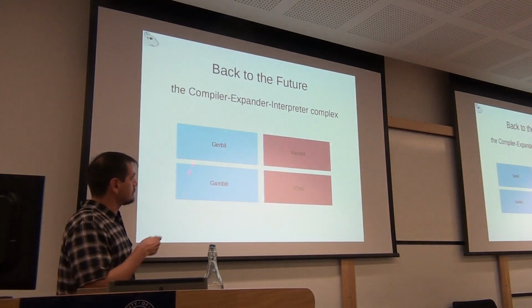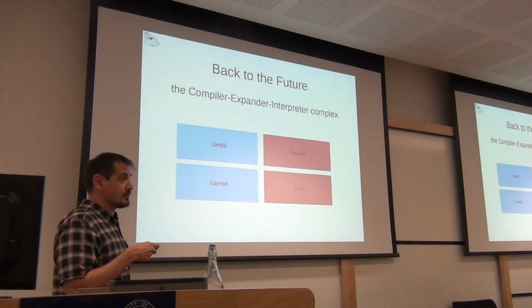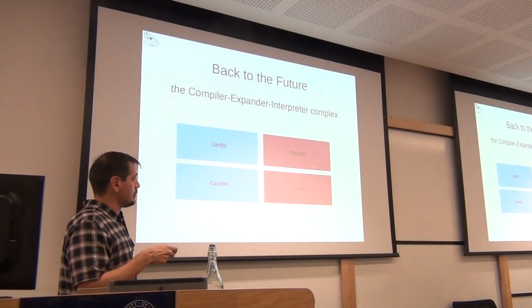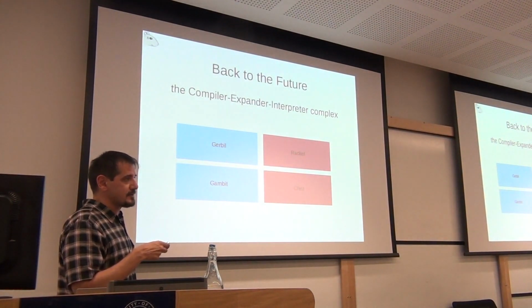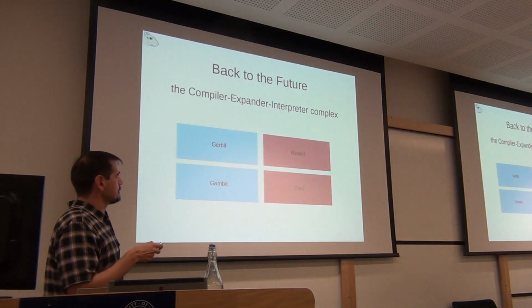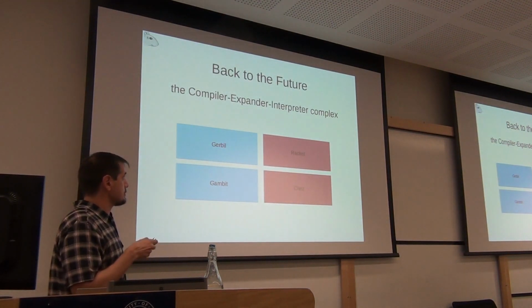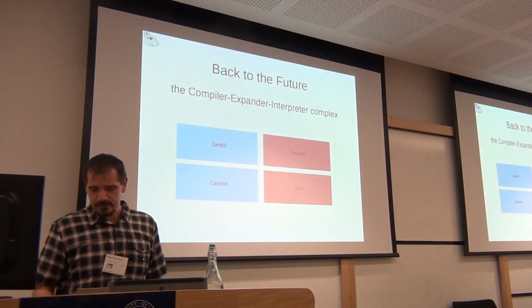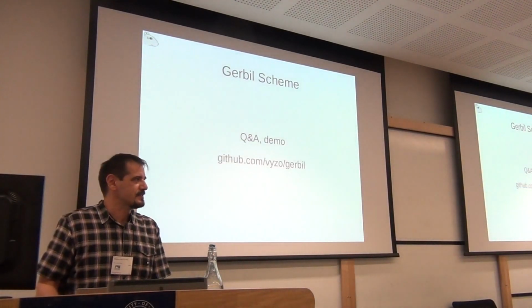Okay, and I think this goes back to the future of Scheme, because right now we have some implementations that are really good at a low-level system, and they're limited to what they can do at the top half, and then we build bigger languages on top that offer facilities that are missing from the bottom. So basically Gerbil wants to do what Racket does, and is going to be doing on Chez. It wants to do it for Gambit. Okay, so that's the very basics for the introduction.